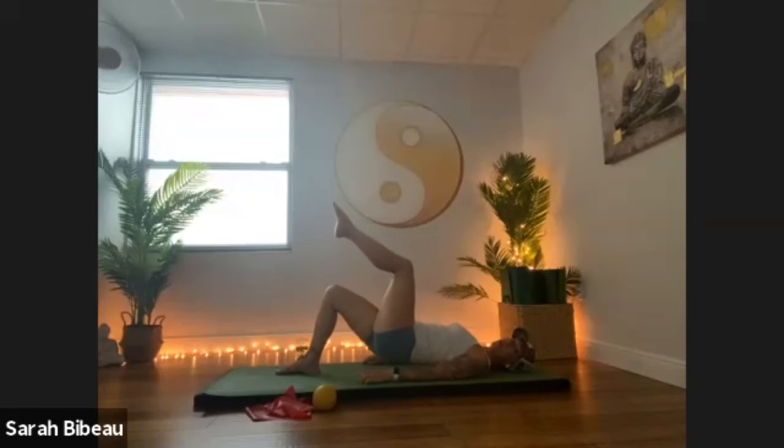Left leg tabletop, good. We have 4 more here, then we'll pulse it. 4 and lift, good. 3 and lift, 2 all the way up. Now take it up as high as you can. Take the ankle over the knee, take it up a little bit higher, and let's pulse just a few more pulses. Just pulse it up, good, beautiful.